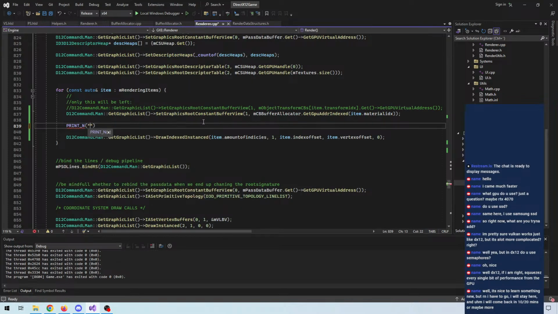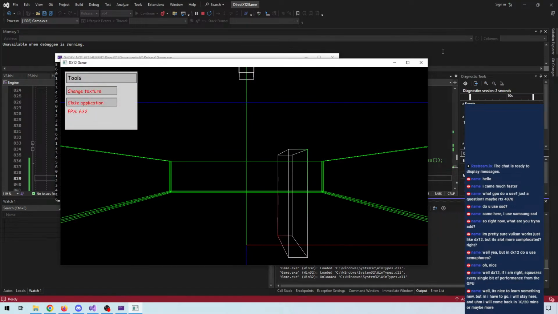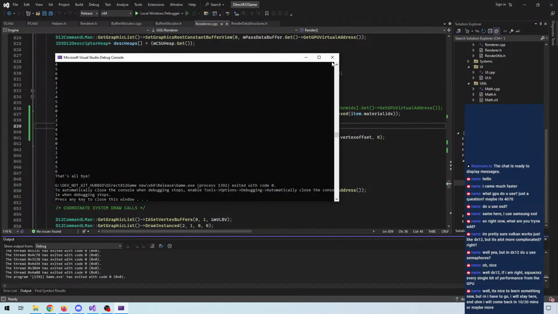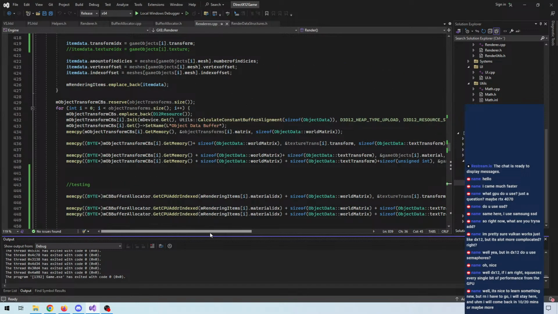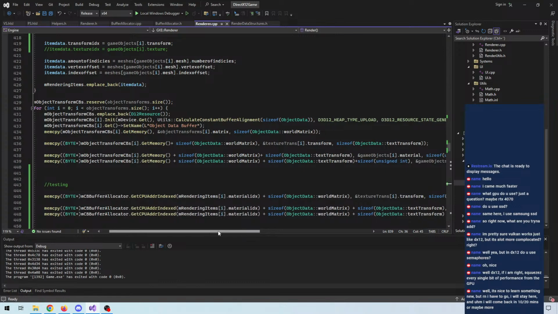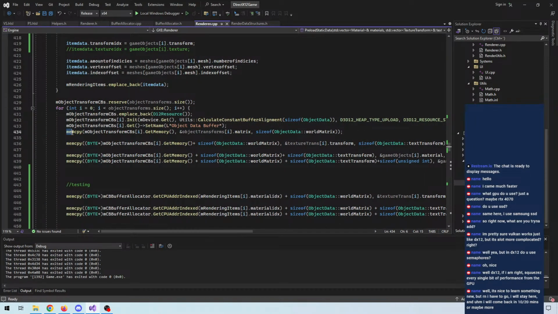Let's just print this for good measure. Yeah, so it does get loaded correctly. I'm thinking that, oh, we're missing the world matrix. Well, that is probably why we saw some data getting transferred and some not.